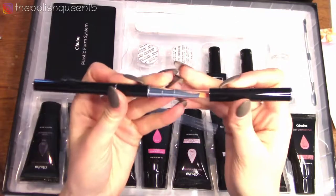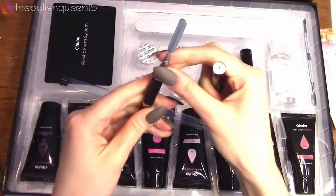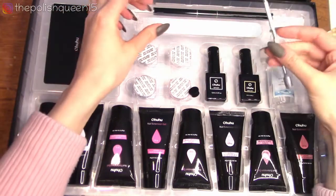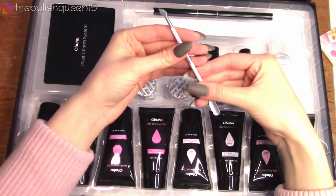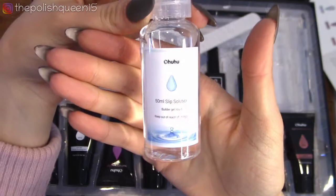Here is the polygel brush. We have here the brush on one side, and then here we have the little metal spatula. We have a file here. Then we have a little cuticle pusher here. I was surprised that they included this. And we have here the slip or cleaning solution.